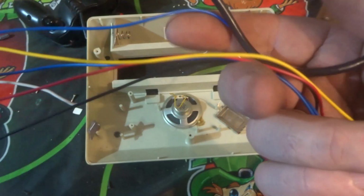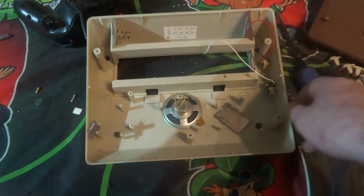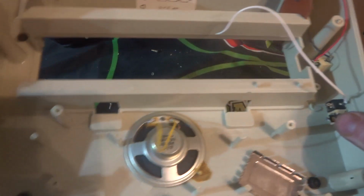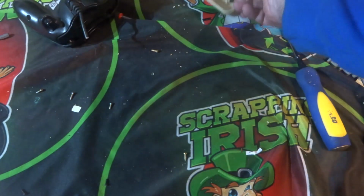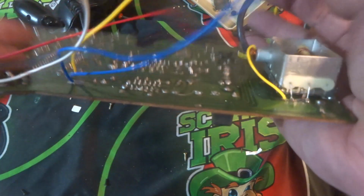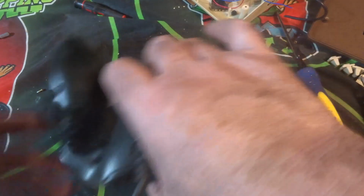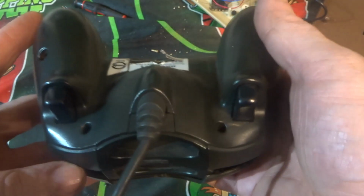Bit of cable, guys, that's it. And then what's left is just a speaker, a little bit of cable, and that's a bit of metal, and that's it. So very, very poor for e-waste recovery on that device. So again, a lot of people will have these little gaming controls, so they're PlayStations and Xboxes and older ones.